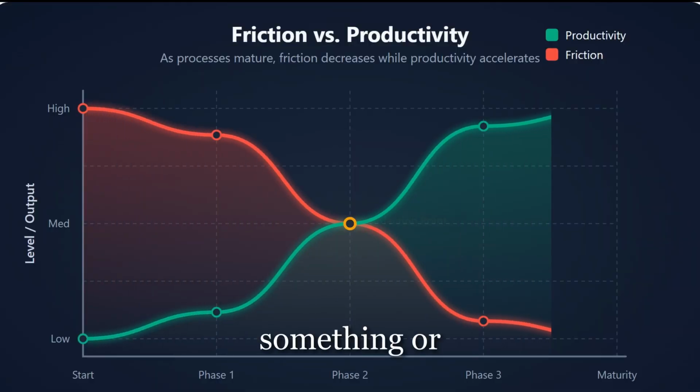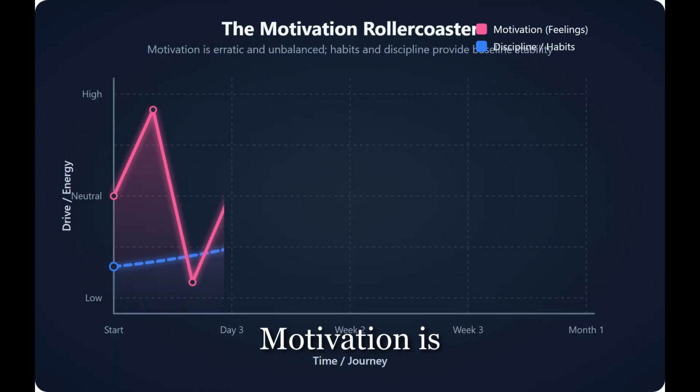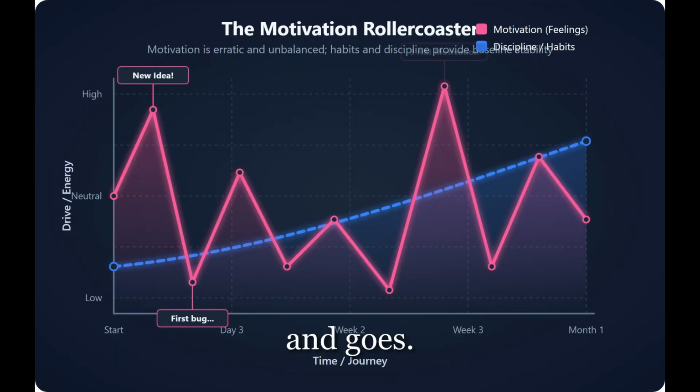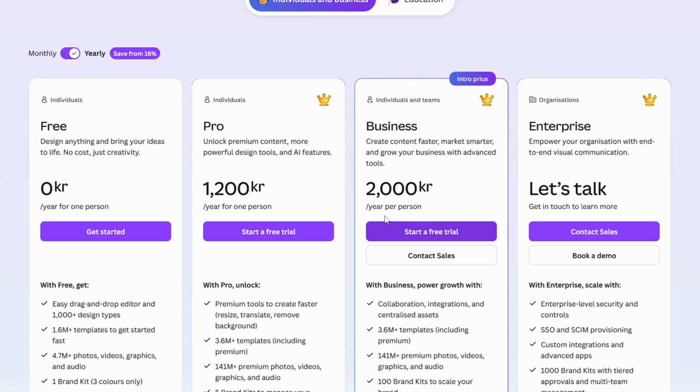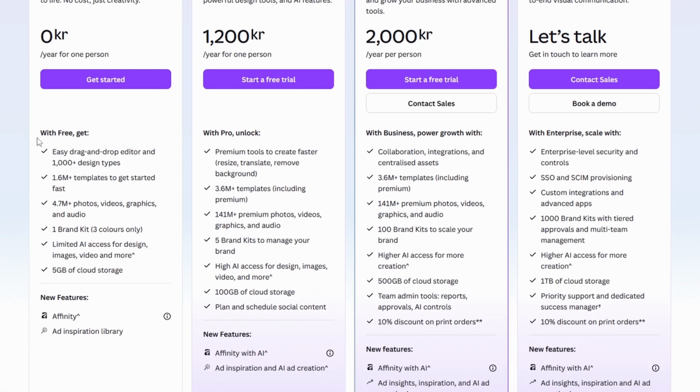With most things, friction usually beats motivation, where if you can lower friction to do something or start something, you're basically unstoppable. Motivation comes and goes. It's a boost, but a temporary one. So if you can build a tool that reduces the friction even further, then you can make it even easier to get to work. Subscriptions can of course reduce friction too, but not as much as a personalized tool that adapts to you can.